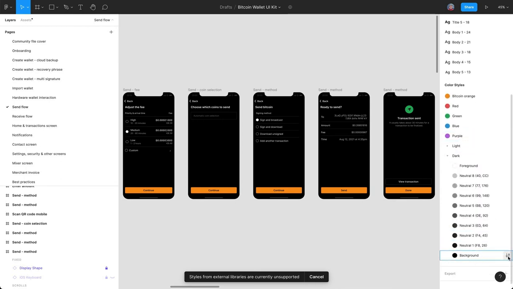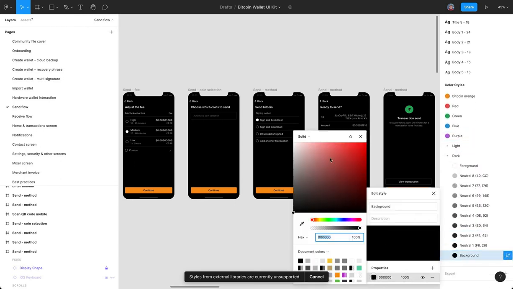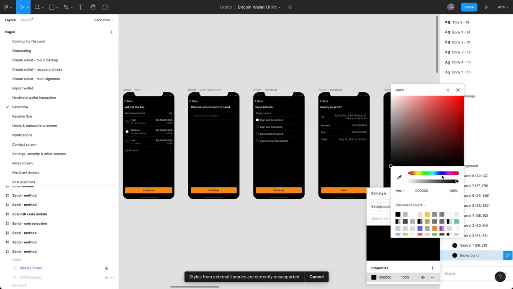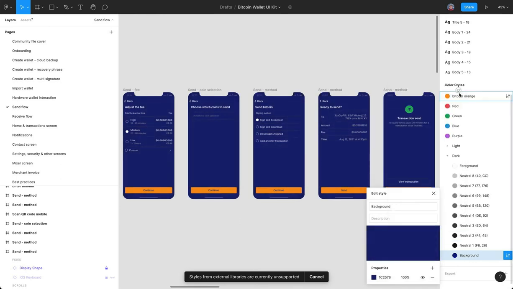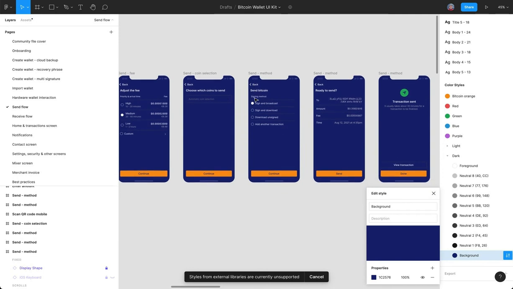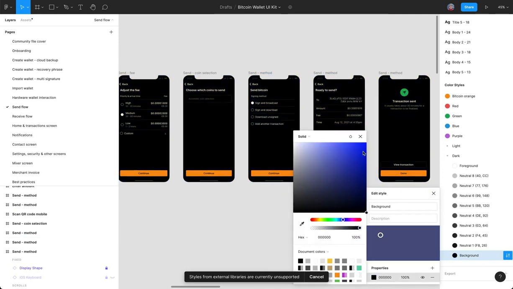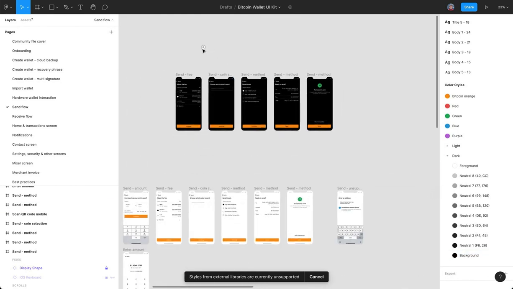Then I can go in here into background and change the background color for my dark mode. I'll just say dark blue, and you can see everything gets updated accordingly. Very nice and convenient here. Doesn't look awesome, but it's dark blue now. So here we go. I'm going to reverse that real quick. And that is basically how it works.